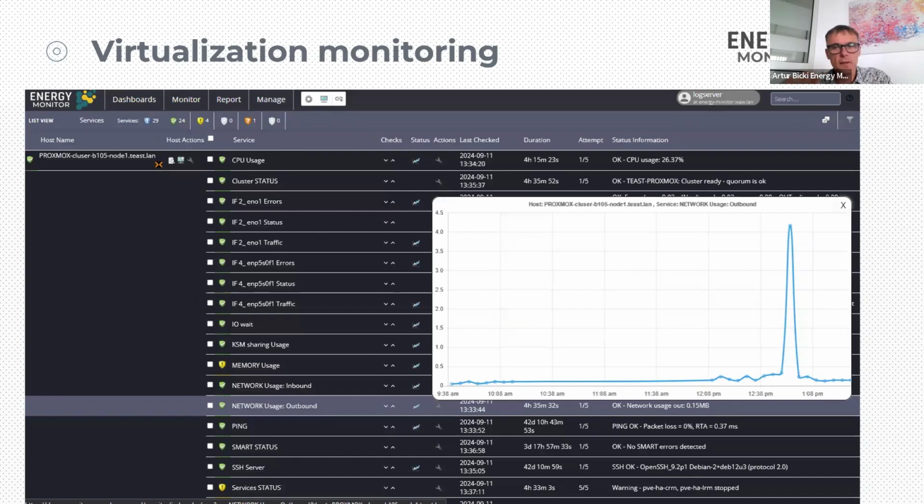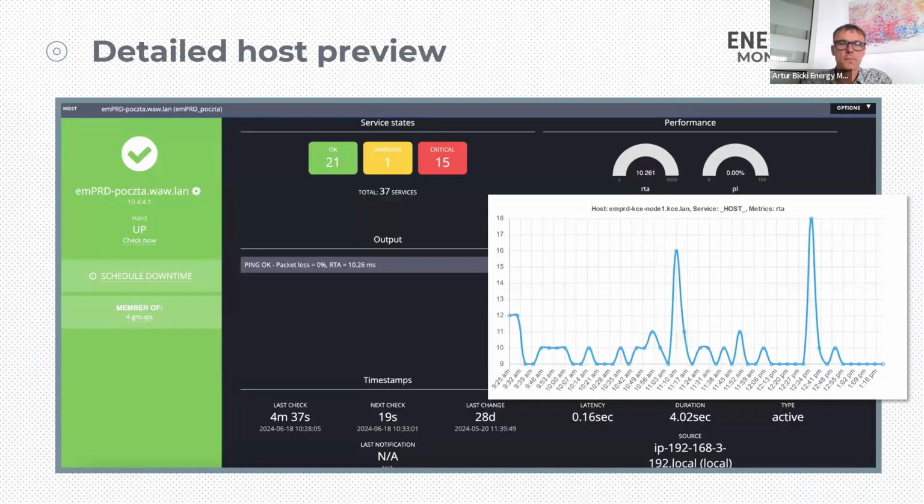Another example of how graphs are created. Details of an individual machine, of individual servers, what is the number of checks, what was the performance, how long the check took, what was the last check. So we see all the data and details here.